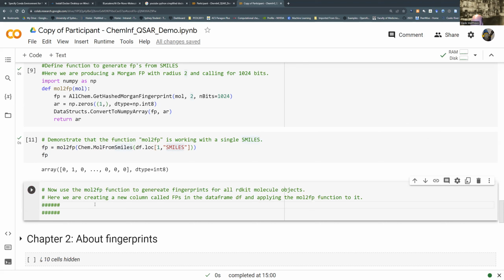Okay, so the next thing is we want to use the mol2fp function to generate fingerprints for all of the molecules in our data frame, now that we know it works.